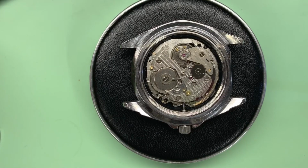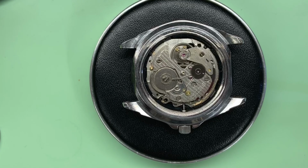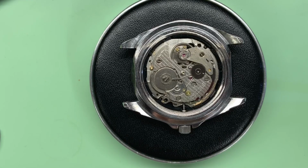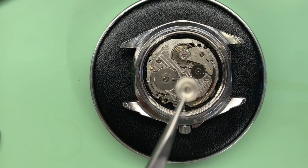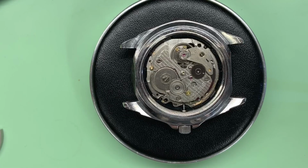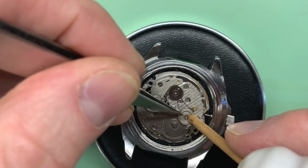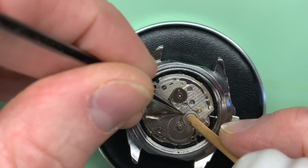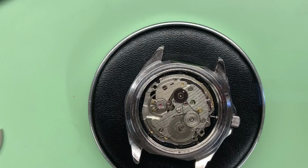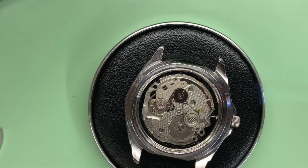I'm just going to use some Moebius D5, and it's quite a high friction point here because obviously all this is going to be taking a lot of movement. So we're going to bring the wheel in. It's got a little gear on the bottom which I don't think is focusing. There. And place that on the top. And then you don't want to catch the pull levers themselves underneath it. So once you're happy with the position, you bring in the screw, and remember that this screw is a left-handed screw.